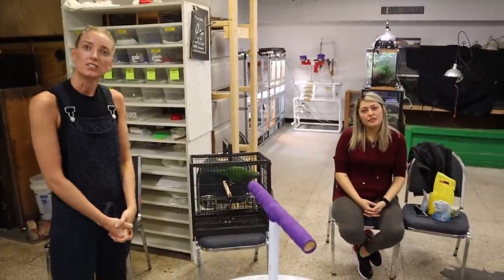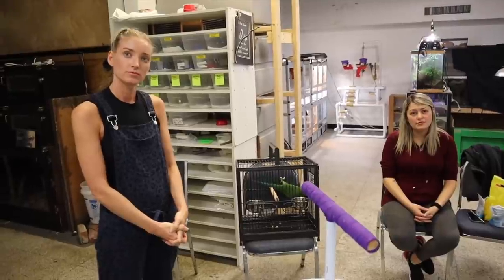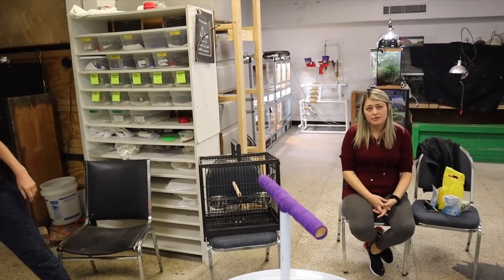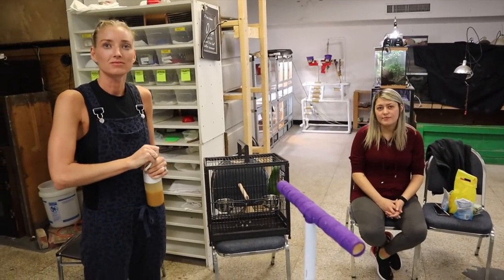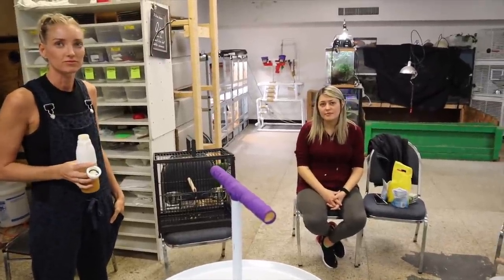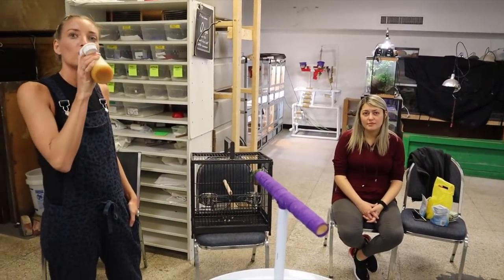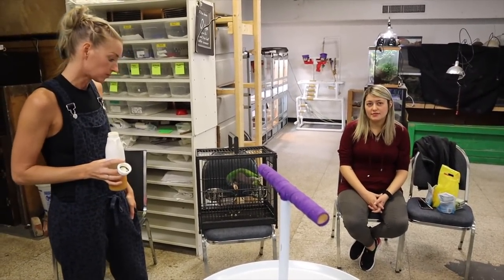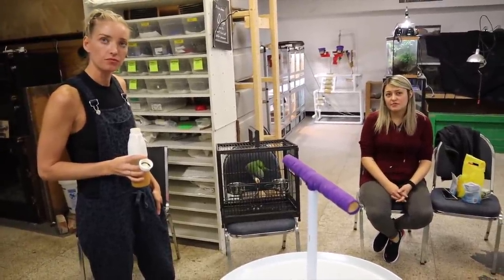Keep in mind — in the wild, birds communicate with little flicks, eye flashing, or feathers going up. Their subtle communication is just that — super subtle. So when our body language changes, they read that as 'oh crap, what's coming.' We need to have the same intention in a training session as when we put them away, because every interaction is a training session. If you want to see a good step up, treat it as a trick always. In the future, you may not need to click and treat every step up, but do it once in a while to remind them. Why would they want to step on a human? Nothing in their evolution has ever made them want to be on humans except what we're conditioning them through now.